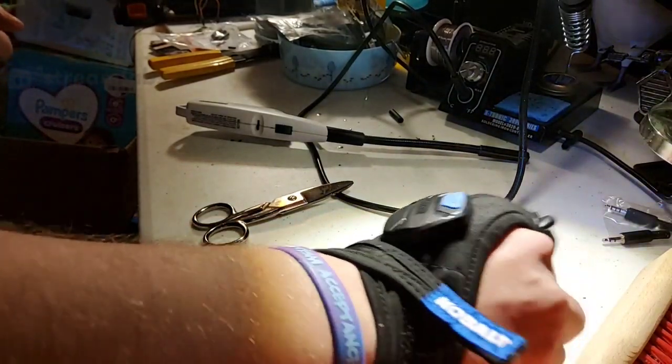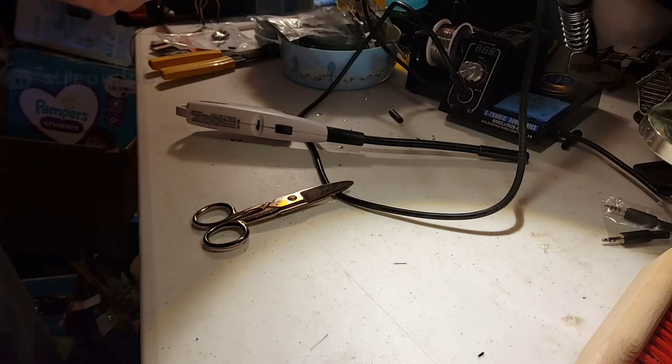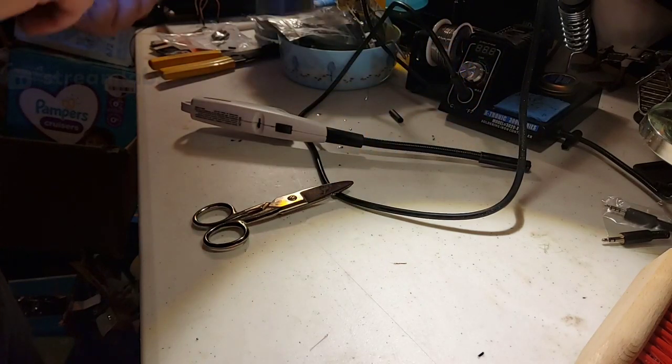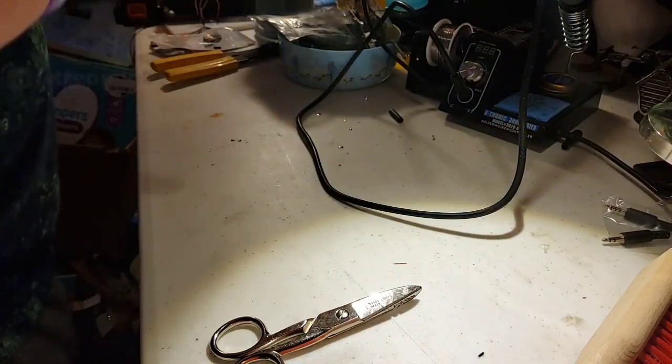I'm gonna do a couple more of these, I think. I'm gonna keep doing some of these, either repairing or engineering or building some stuff. I've got a whole lot of cool little projects I wanted to try.